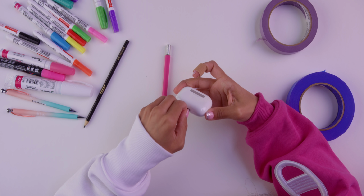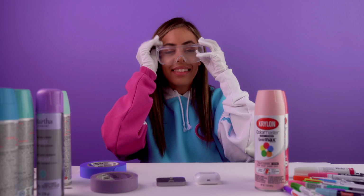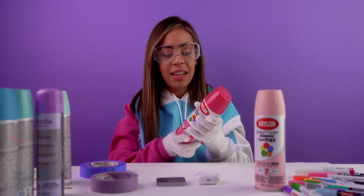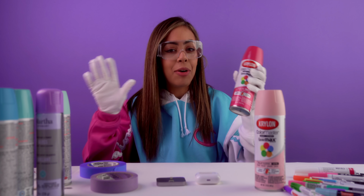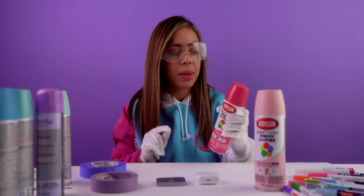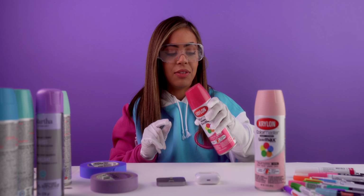Once it's all sealed up, it's time to paint, but before you do, safety first. If you guys are gonna attempt this at home, it's ideally better to do it outdoors, but if you're gonna do it indoors, make sure it's a big open area with windows open as well, because you don't wanna breathe this stuff in for too long.